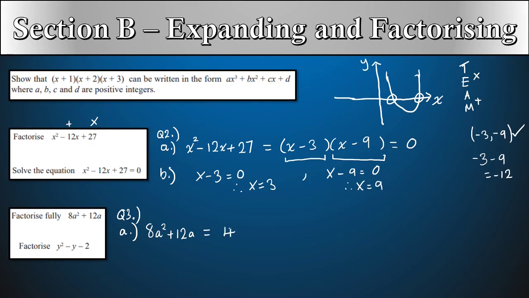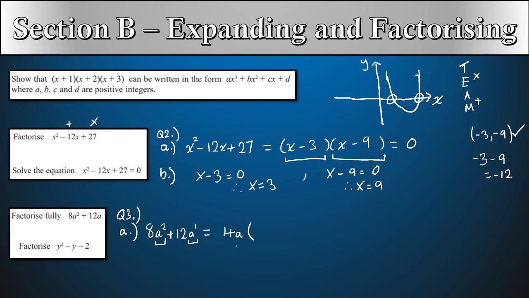So I bring a 4 to the front. And then we look at our letters. I've got an a squared here. I've got an a here. Don't forget that's a to the 1. If we've just got the letter, it's a to the power of 1. And we look at which one's got the smaller power. So it's a to the 1, so that means at most we can bring out an a to the 1, or in other words, just an a. Okay, so 4a goes at the front of the bracket.